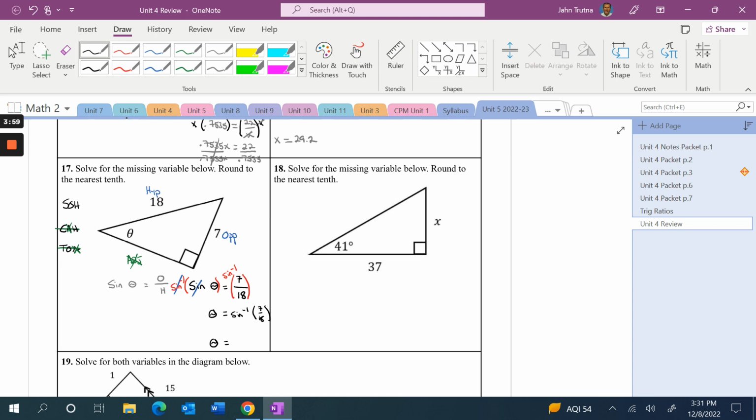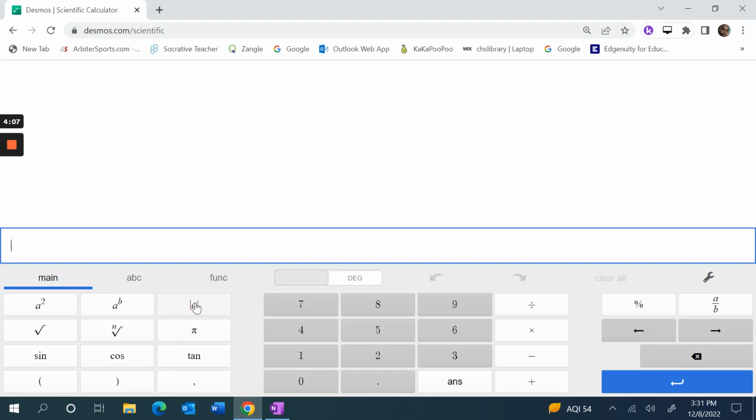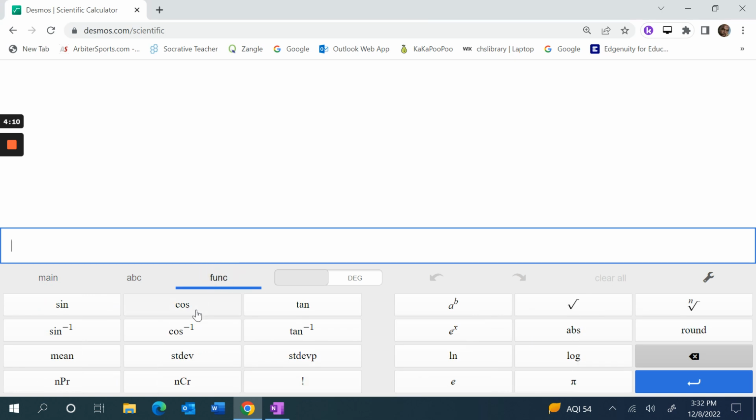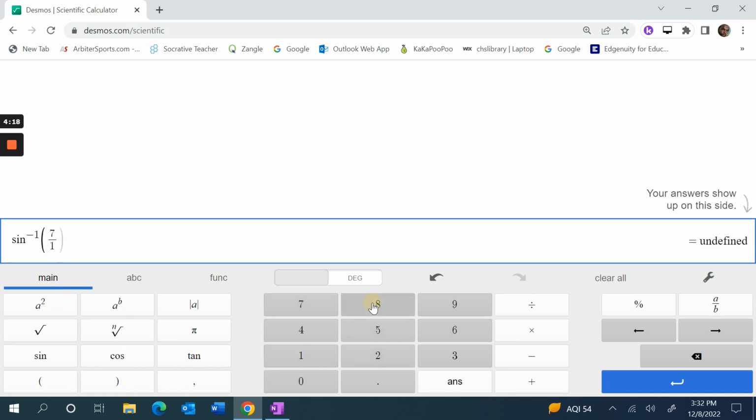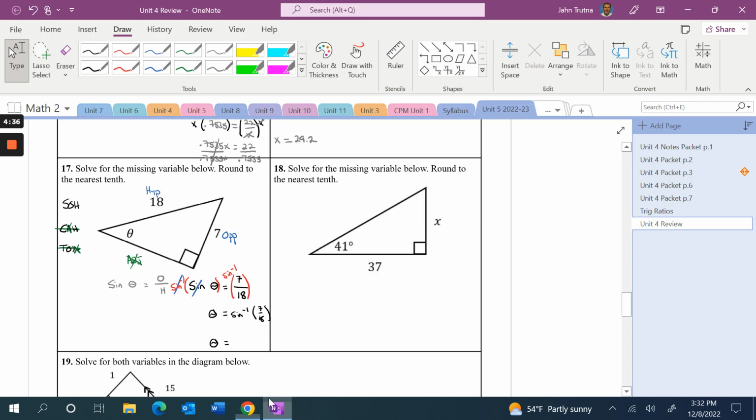And at this point, you let your calculator do the work for you to see what is the inverse sine, or the sine -1 of the fraction 7/18. So I'm going to go to my calculator. Notice I just got sine -1 to show up. And then after that, I type in the fraction 7/18. And I don't know if you noticed, to type in the fraction, I used the division key. I typed in 7, I pressed the division key, 18, and there's my answer right there, 22.88538048. And I'm going to round to the tenth, so this would round to 22.9. So theta is equal to 22.9.